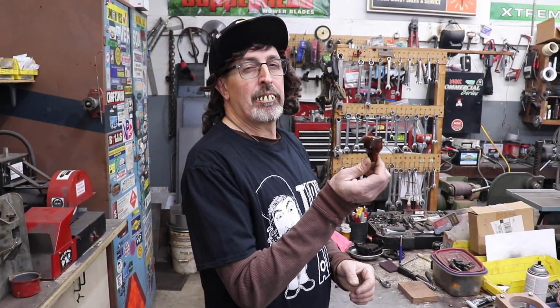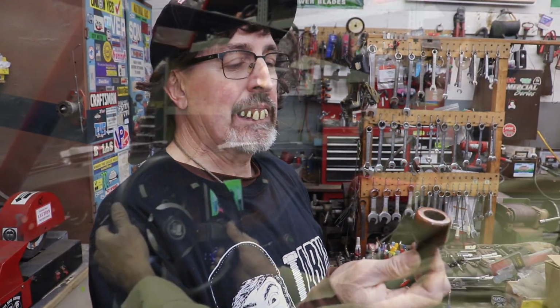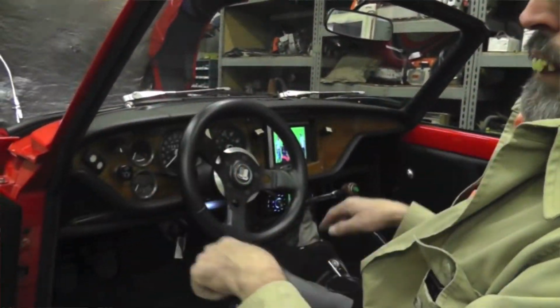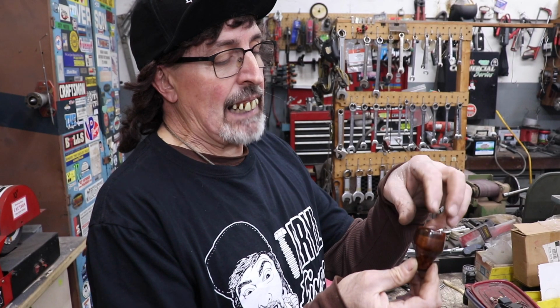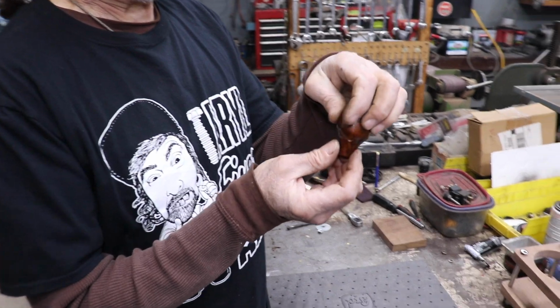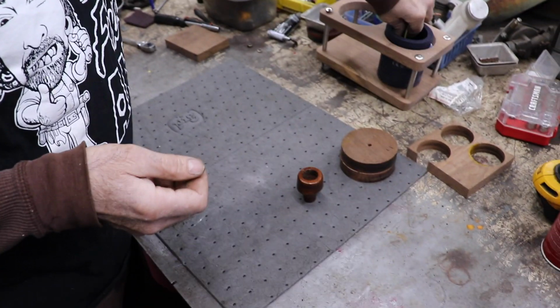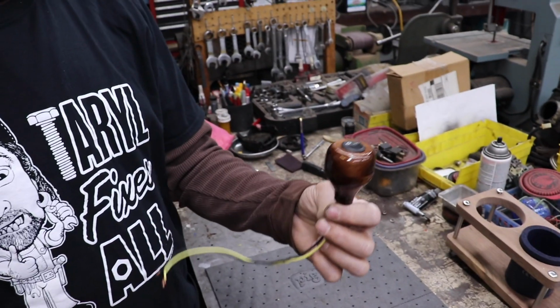Now, this is the old shift knob off my Triumph Spitfire that I made back in 2004. And it was kind of small. I didn't like it. See how small it is? It's like a teeny tiny shift knob. I don't like it. It's too small. I never liked it after I made it. So I made me a new one. Here's the new one. See?